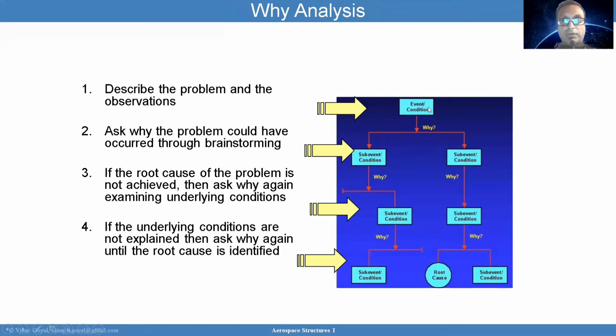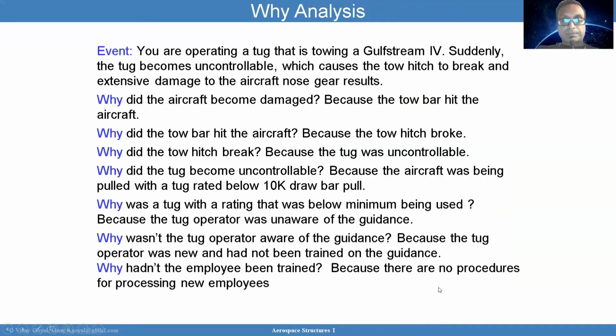And what you see here is that something had transpired. For this event and condition, what I want to ask myself is why? And only if I don't know what's going on. You can look at multiple sub-events that could have caused that event, and then you'll ask why again. It's possible that for that sub-event, there are multiple sub-events that could explain it. So you may want to look at the underlying issues all the way down, and you may find that when you do that study, you can determine and identify the root cause.